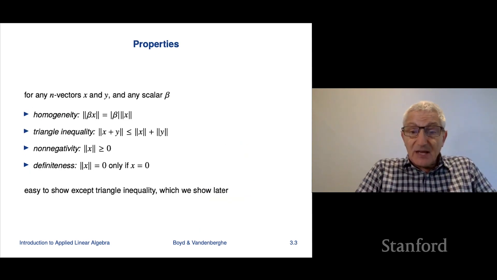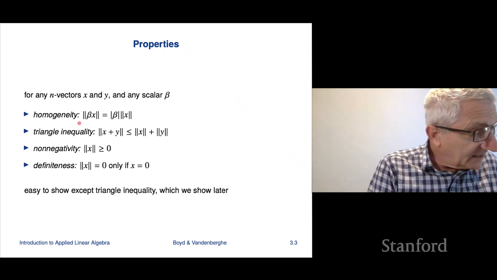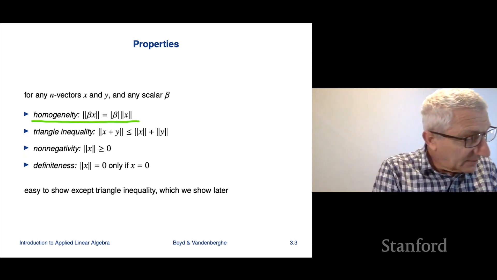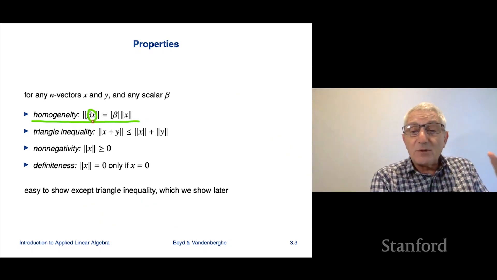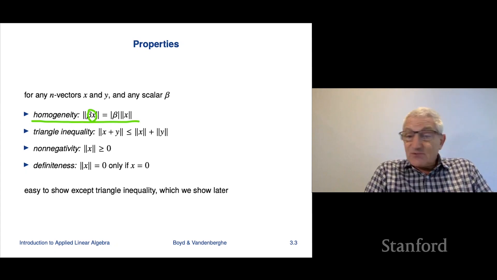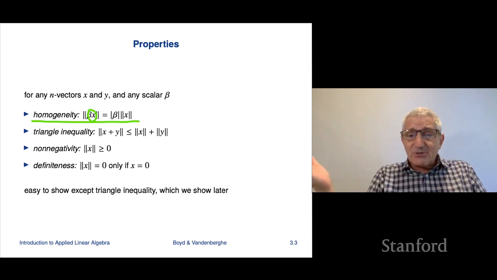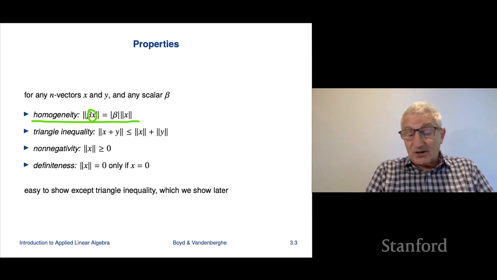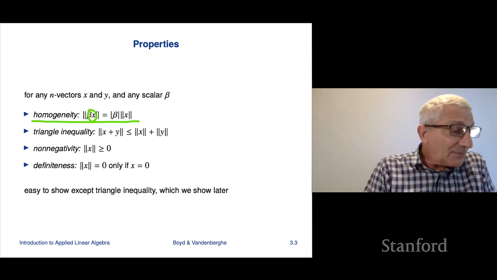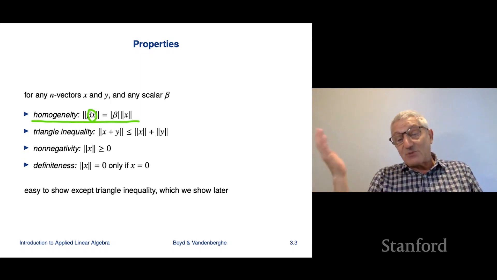There are a bunch of properties of the norm. The first is homogeneity. This means that if I take a vector and scale all of its entries by beta — multiply it by the scalar beta — the norm of the result is actually the absolute value of beta times the norm of x. That tells you, for example, that the norm of x and the norm of minus x are the same. You could figure that out because if you replace all entries x_i with their negatives and square them, you're back where you started. This is relatively easy to show because each of the squares gets scaled by beta squared, and then they come out of the square root as the absolute value of beta.